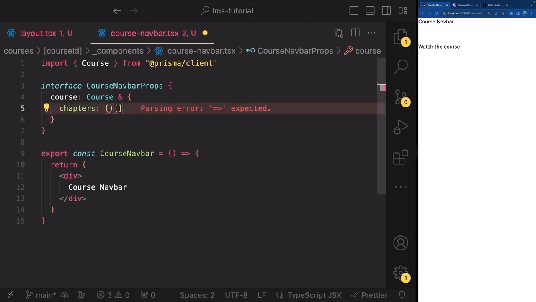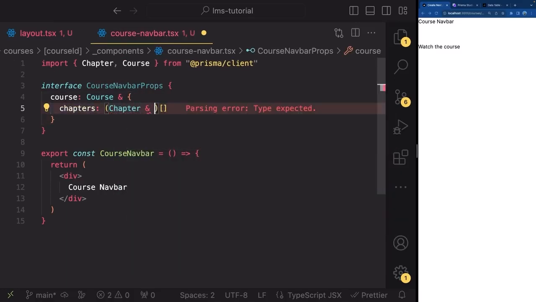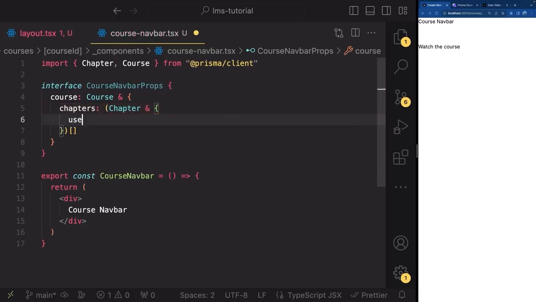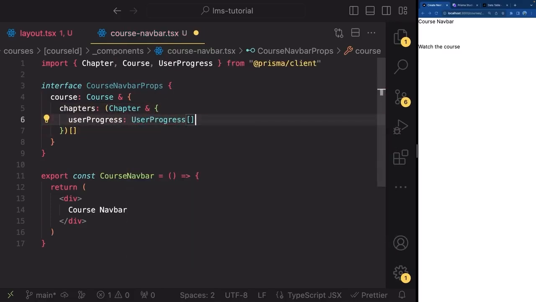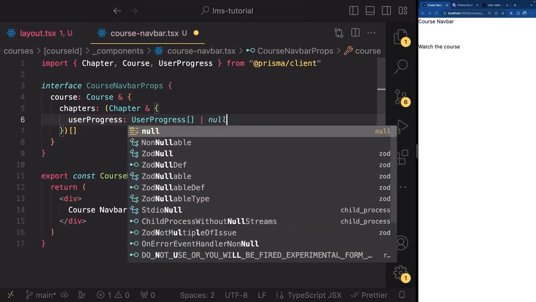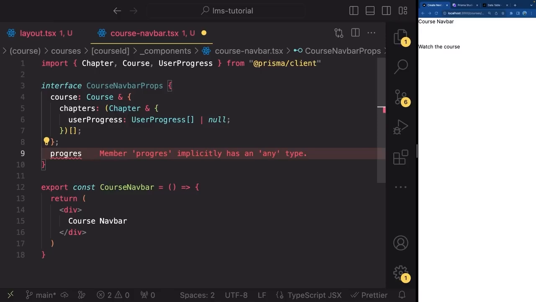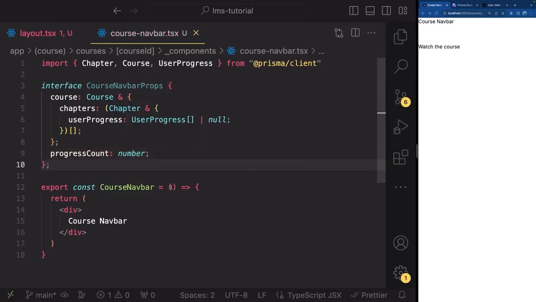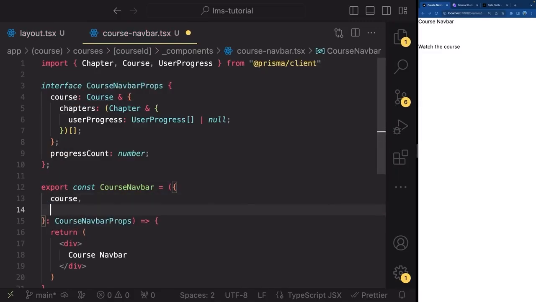Open parentheses, write an array, and write Chapter from Prisma client, and open an object, userProgress, to be UserProgress type from Prisma client, and an array or null. And also add progressCount to be a number. Let's assign these props to the CourseNavbarProps, and let's extract all of them. Course and progressCount. Perfect.